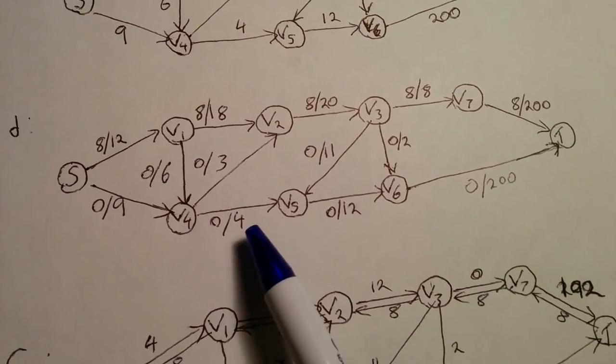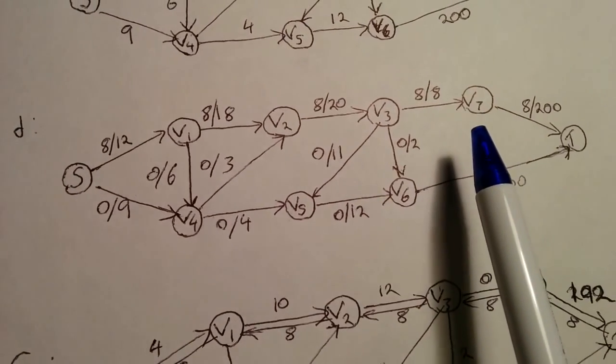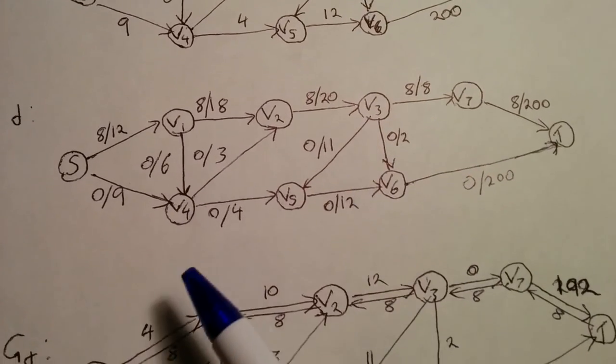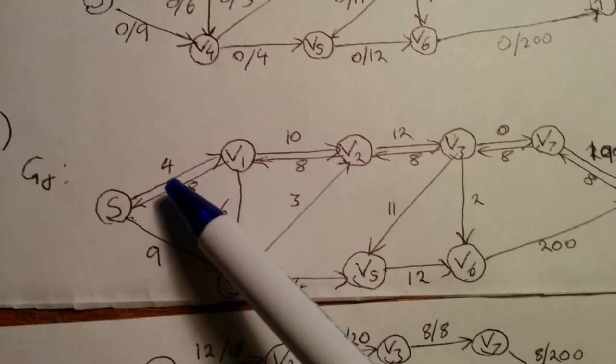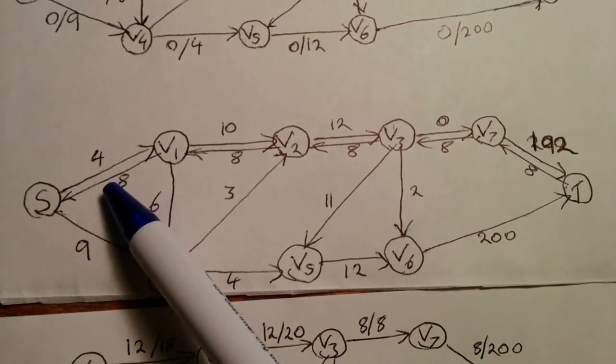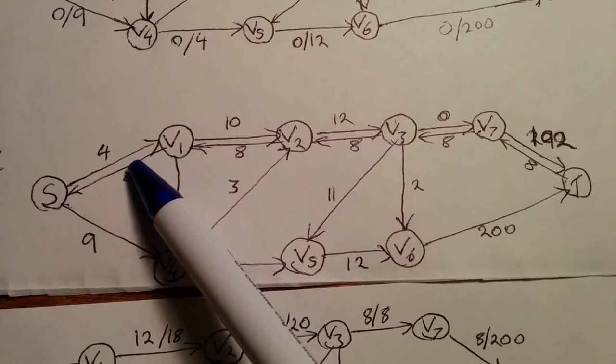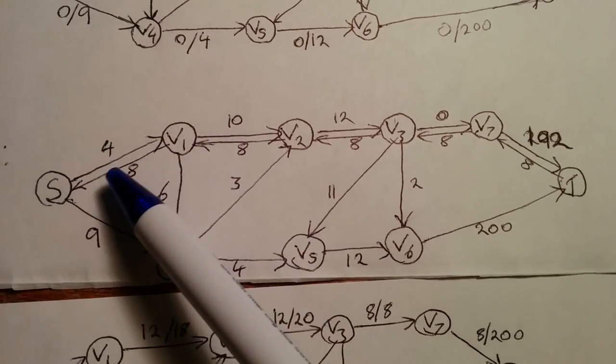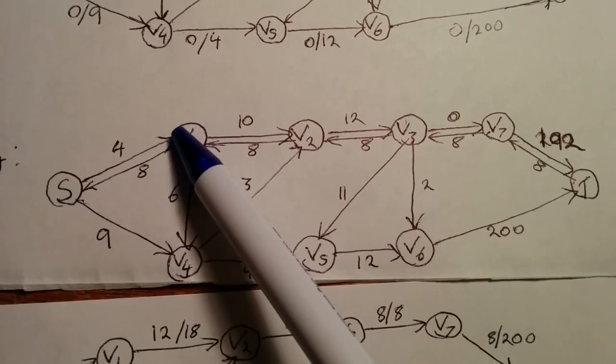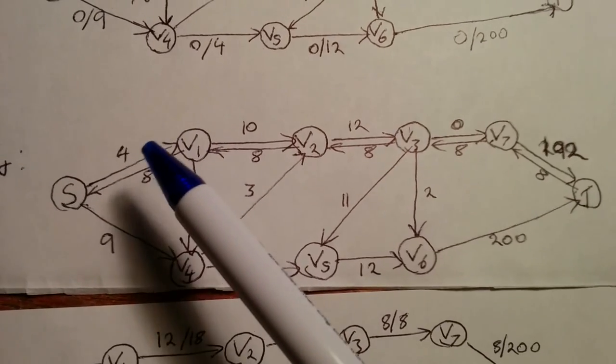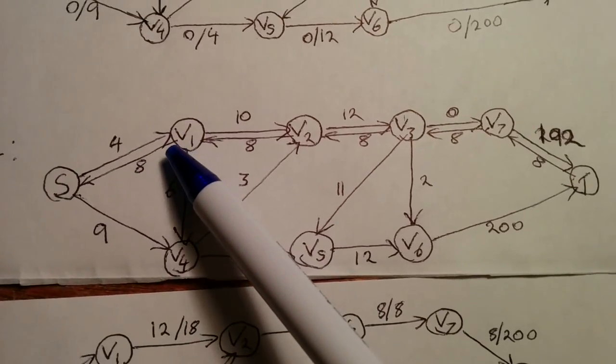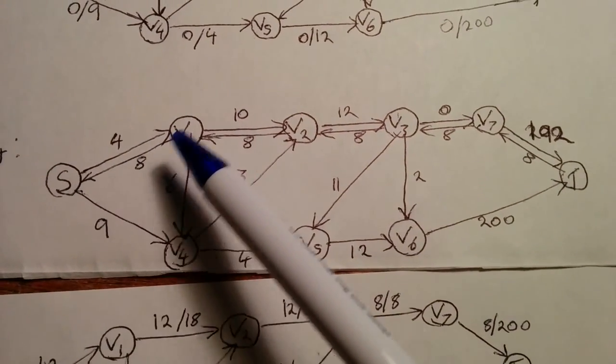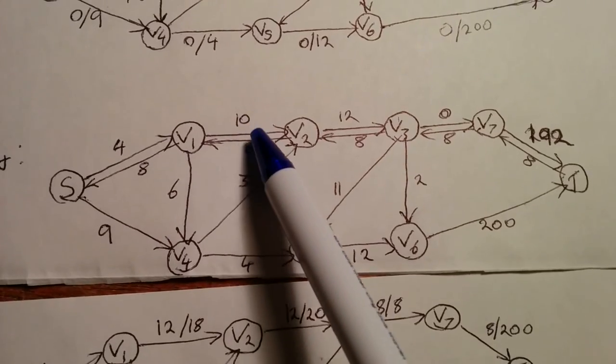So now taking this, we can take this and move on to our residual network, which is GF, which we've updated the values. So because we pushed 8 across, we now have lost a capacity of 8 on each edge. So, going forwards, we have a capacity of 4, because we can still push 4 more stuff along. Whereas we've already pushed 8 across, so we have 8 coming back due to it not being available to us anymore. So this has been updated across the line.